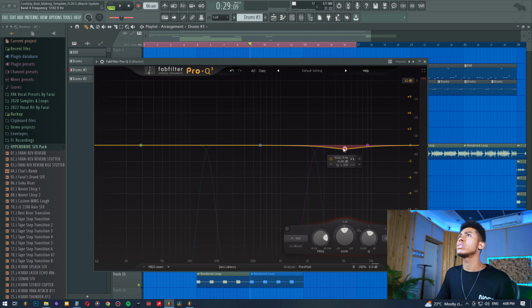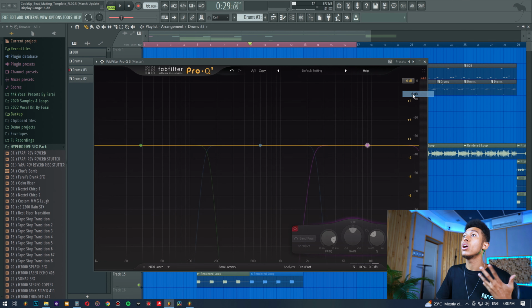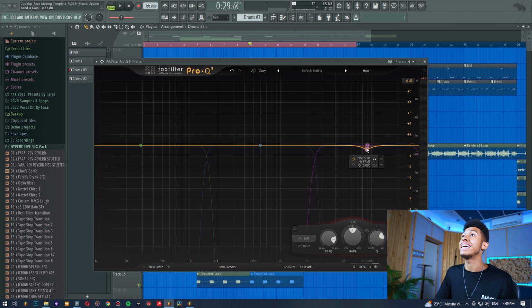So as a general reference with mastering, you don't really want to be doing more than about 3 dB at max. That is already a lot. 1 to 2 dB is generally where I like to be working, so we can make this EQ resolution even less.